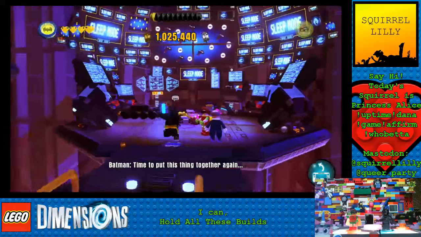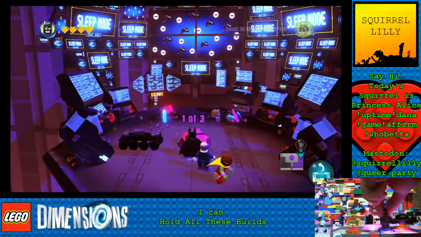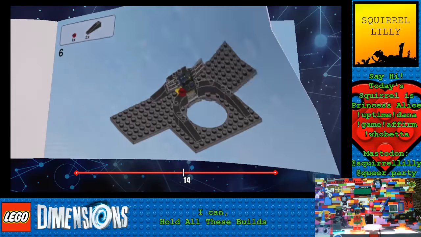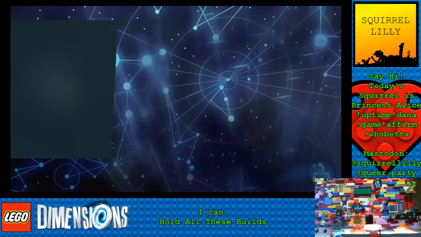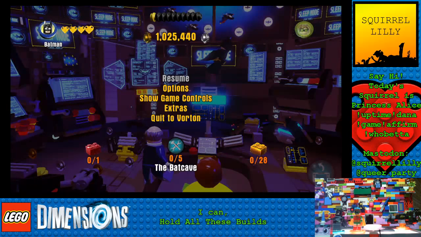All right. Time to put this thing together again. Now let's put this thing together again. 1, 2, 3. Almost at the end. Oh, that was actually the last step. Well, good. Y'all didn't need to see nothing. So let's switch pages real quick so you guys can get a good close-up view of the Bat computer. Pause that. At least it froze on the last step. Could have been worse.